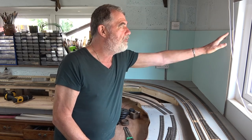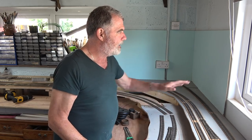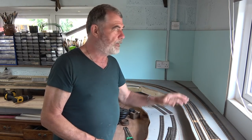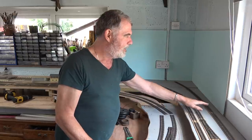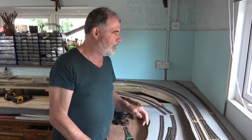So I'm going to go over the whole of that with skies and whatever I want to put in. I'm going to sketch it out to see roughly where I want distant hills and bits and pieces of information. And then I'm not going to fix it at the moment. When I do fix it, I'm going to dab it with no nails so it stays where it's put. So I've got to be sure that it's finished when I do it. And then I want to cut some polystyrene and start putting it in here and shaping it.